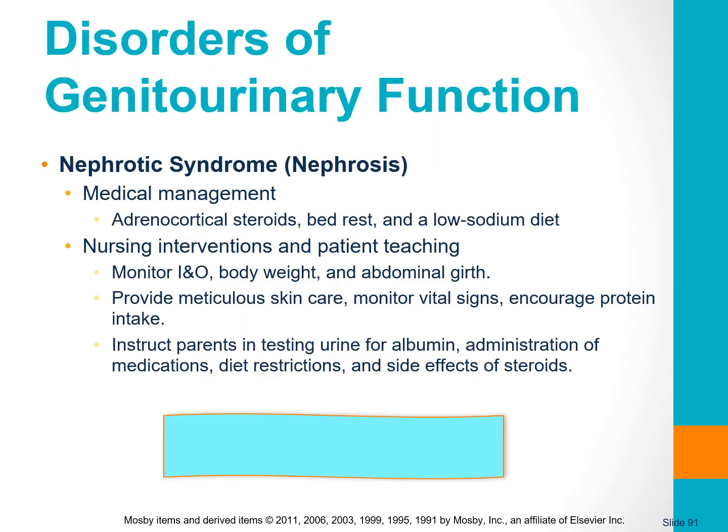How do we manage this? So they give prednisone, diuretics, adrenal corticosteroids, bed rest, low sodium diets. We're strictly monitoring I&Os, body weights, and abdominal girth. We're providing skin care because with edema comes skin breakdown, unfortunately. We're monitoring their vital signs, and we're encouraging protein intake. We're instructing the parents to test the urine for protein dumping.